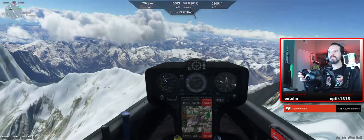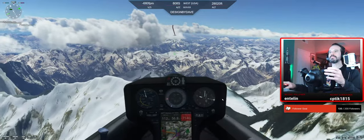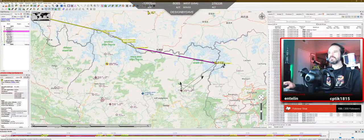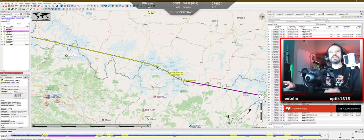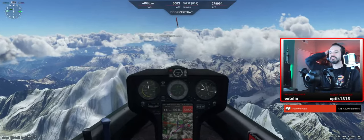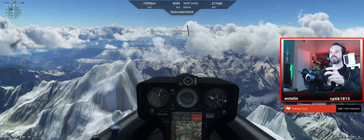All right, heading on to the next waypoint here, 56 miles, and let's go ahead and bring up the task. Little nav map, show you guys where we are. We got a long ways to go here still. Hopefully, we can start flying a little bit faster. Took off here, hit this first waypoint. We're trying to hit all eight of the 8,000 meter plus peaks up here, including Mount Everest, so we got a little ways to go to get to Everest. And conditions are tricky, so who knows if we'll get to all eight.